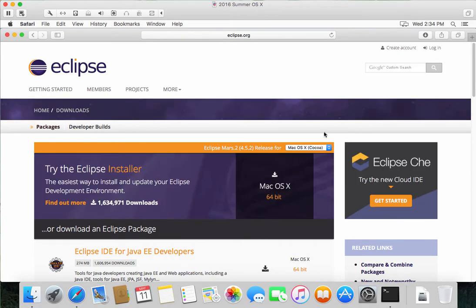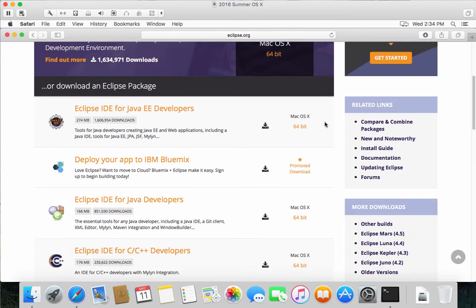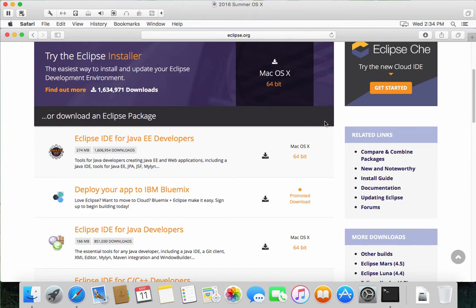And so let's look at what we have here. We have a lot of versions. First of all, it can see that I'm on a 64-bit version of Mac OS X, which is the right version. So it's offering me things for that version.